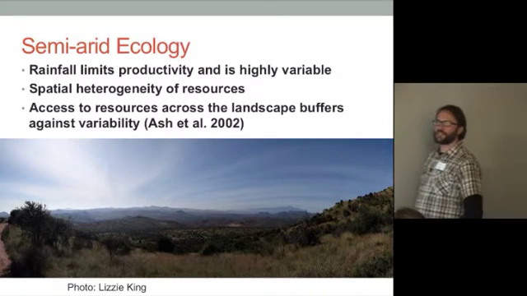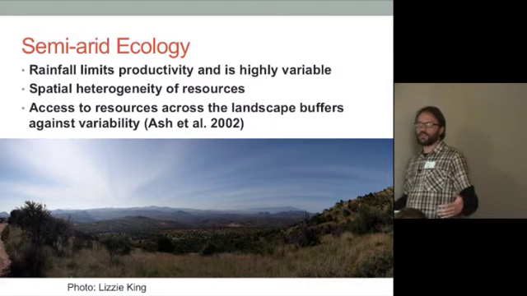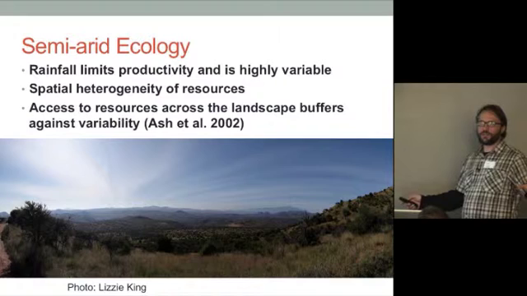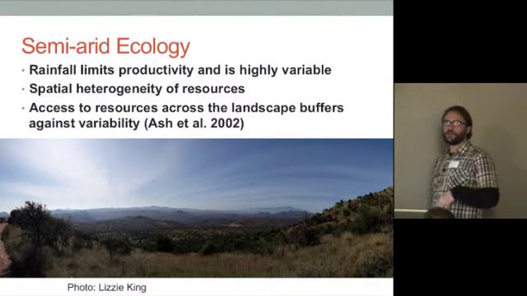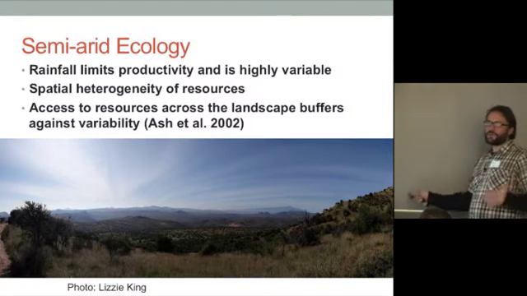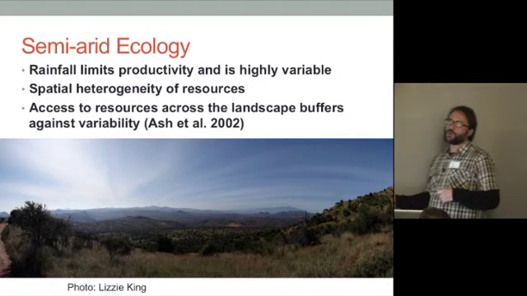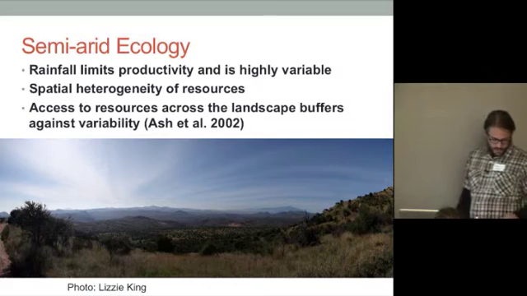So just a little bit about semi-arid ecology. Rainfall is the main determinant of productivity in semi-arid lands. And so there's spatial heterogeneity of resources due to spatial rainfall variability, and variability of rainfall year to year and season to season. And so access to these resources, and by resources here I mean forage across the landscape, is really important for wildlife as well as pastoralists trying to make a living in these lands.